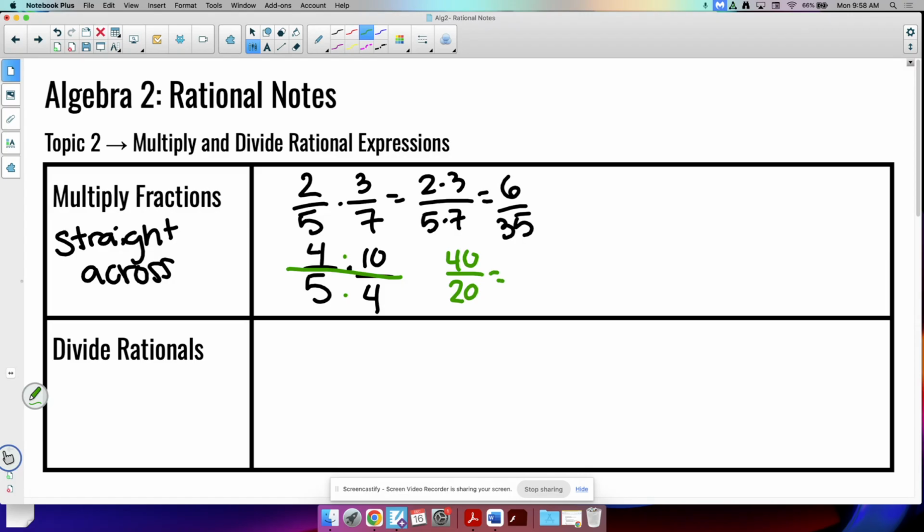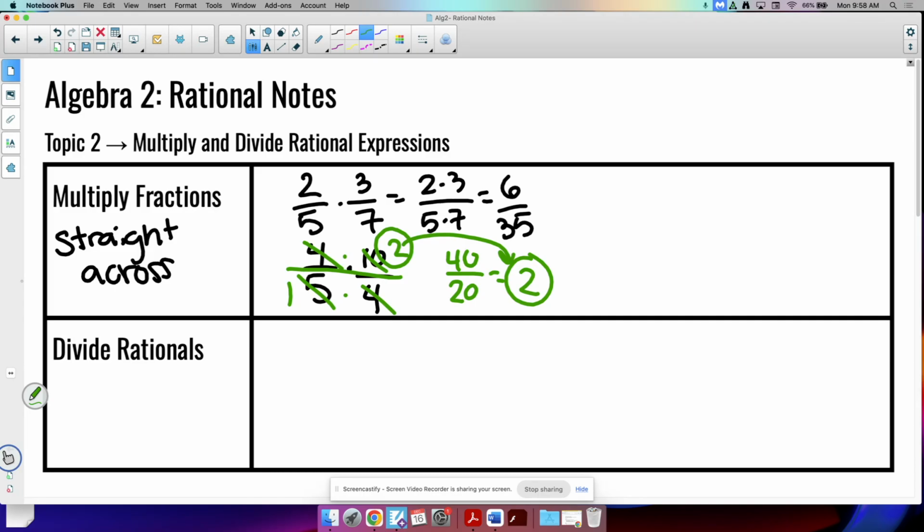When you reduce, what does that turn into? A 2. But from what we did on Friday, when you simplify a fraction, if it has the same thing on top and bottom, what do they do? Cancel. So once you think of it as one big fraction, we have a 4 on top, a 4 on the bottom, they cancel. When you look at the 10 and the 5, is there a number that divides both? 5. What's 10 divided by 5? What's 5 divided by 5? So do you see how if you do your reducing, you still end up with that same answer? That's the process we're going to be going through today.